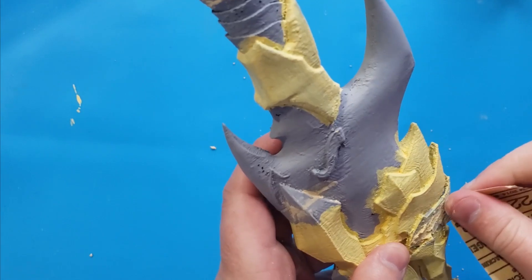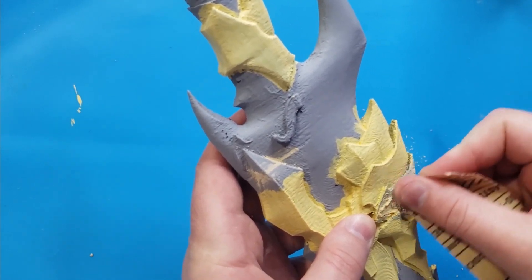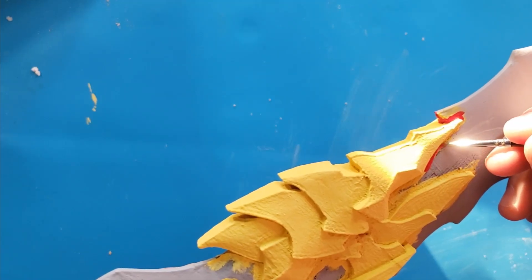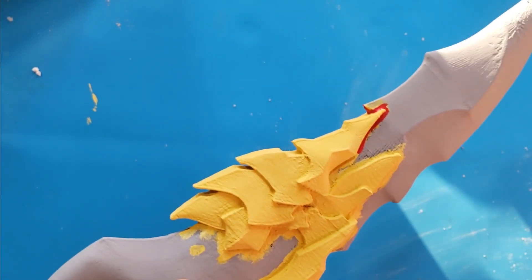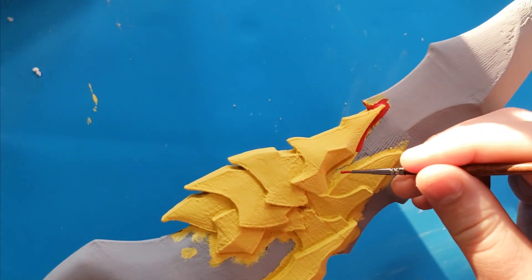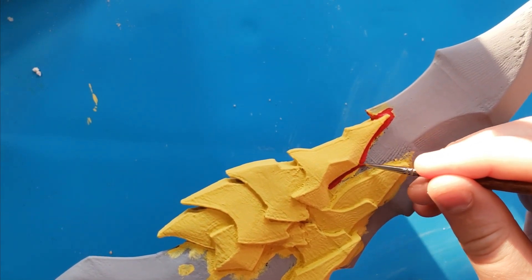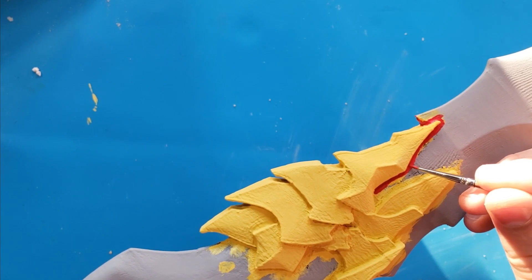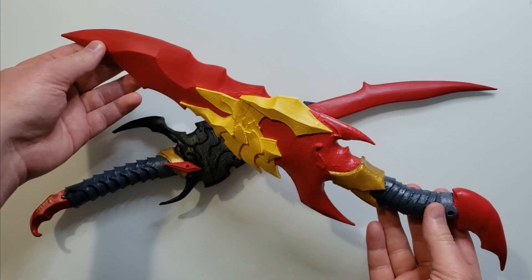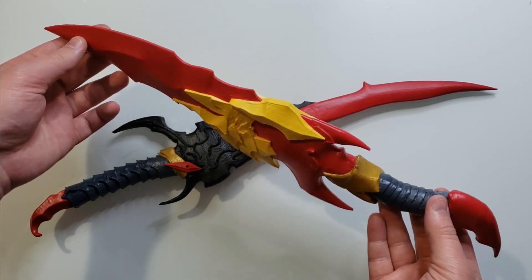I started painting the fat dagger, but then I realized I needed to add a little more wood filler — the gaps between these pieces were a little larger than I realized and I couldn't ignore it. My approach for painting is to start with the lightest colors, which in this case meant the yellow on the fat dagger. I didn't use the airbrush for this because I didn't have enough time. I wasn't concerned with painting inside the lines, because I knew I'd be covering this up with darker colors. I repeated this process for the red of the blade. When adding the darker colors, I always start by outlining the edges with my smallest brush, then painting in the rest. It took several coats, especially with the red. I sprayed these both with a matte sealer — like with the primer, I sprayed one half of the blade, hung it to dry, and then sprayed the other half.